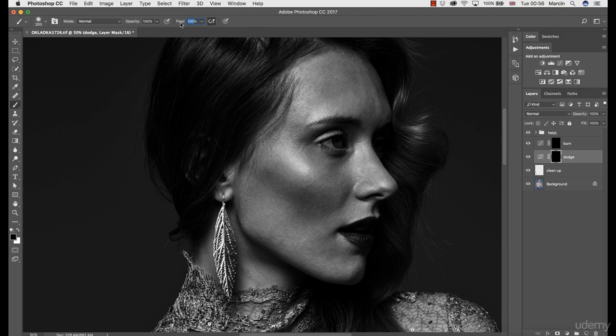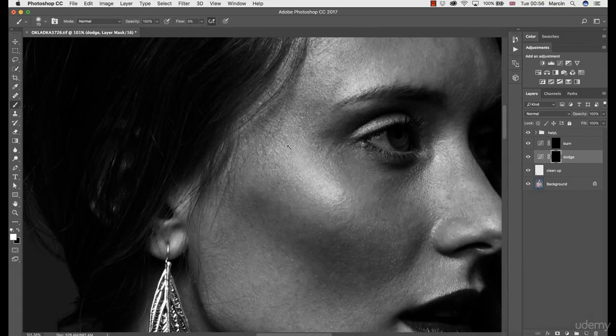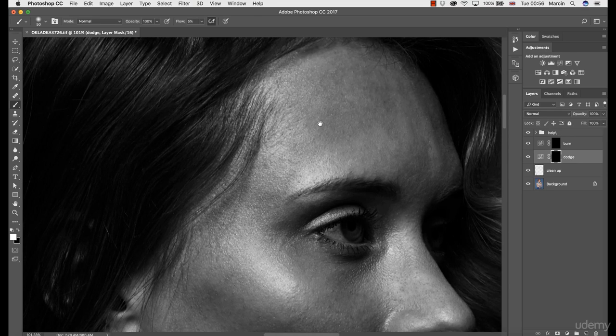Of course, a white brush around 5%. It really depends on you about the amount of flow. Probably not more than around 8. And yeah, I'm starting. I will do this maybe for a few minutes, and then I'm going to close this. Of course, I want to show you some results just to make sure you understand what we are doing.